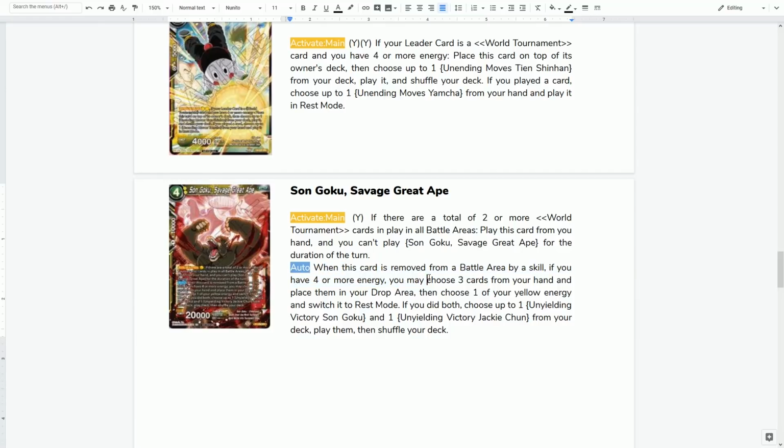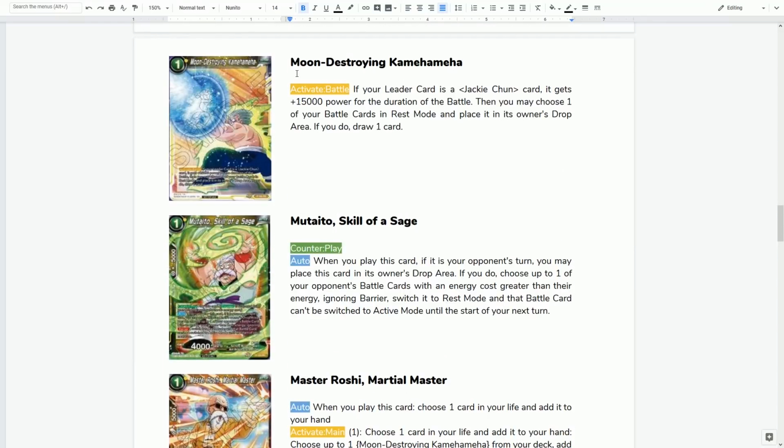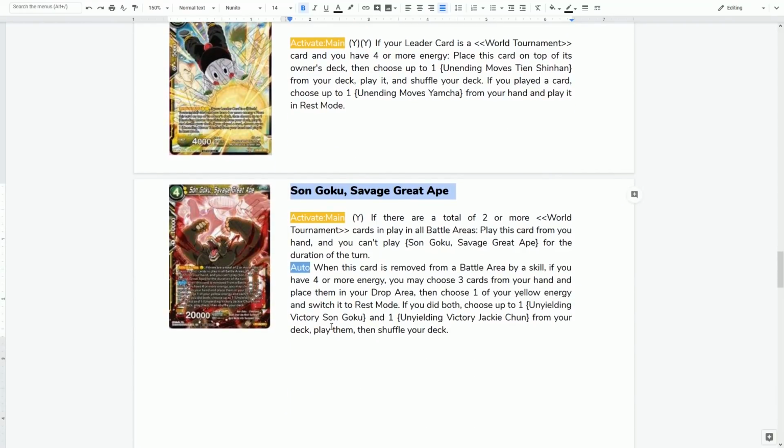If you have 4 more energy, you may choose a card from and place it. If you then choose one of your yellow energy, switch it to resonance. Choose up to 1. Ooh, okay, so this is the reason why you have the moon destroying Kamehameha. Oh, this makes sense, right? Because it's him, and then he destroys the moon, and then Goku comes back, and then Jackie Chun won the tournament. So that's that. Okay, so it's pretty nice.